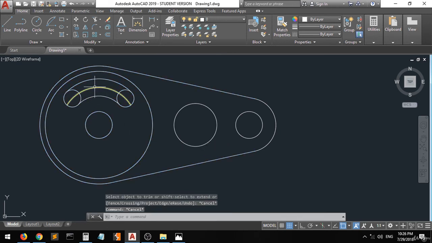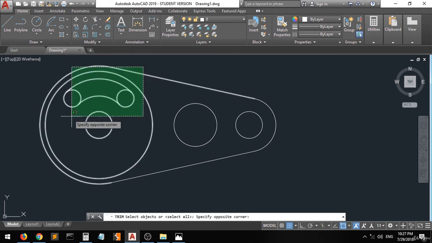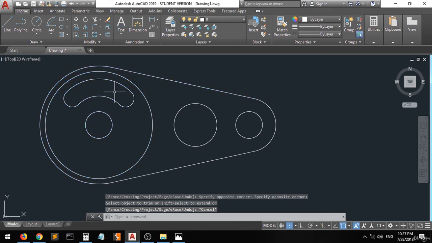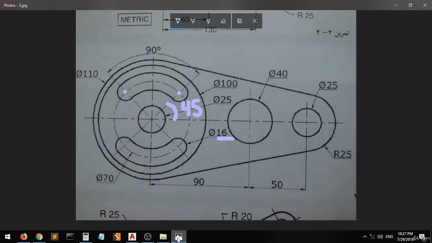I don't need this line anymore, right? So I will delete it and then use the trim again to delete this and this. Escape. And now we have a shape similar to this one.